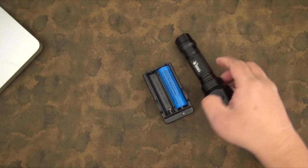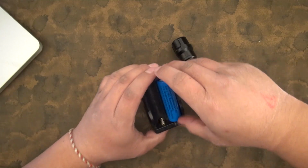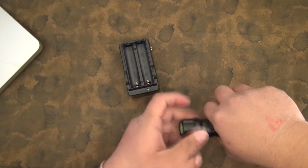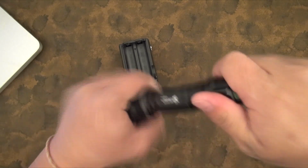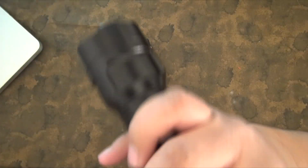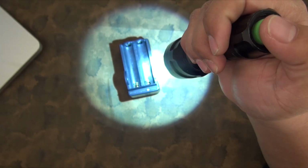So what's it really good for? It's not a tactical flashlight, I'll give it that right now. So don't even try to say it's a tactical flashlight. It's not. It looks like a tactical flashlight, but it's an imposter. So what is it really good at? In my opinion, it's really good at fishing. It's a good fishing light, especially for those walking around at night. The burn time on it is not bad. The burn time is about 45 minutes on max brightness, from what I've seen from a full charge.